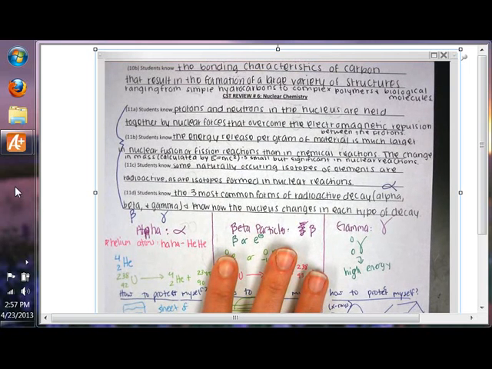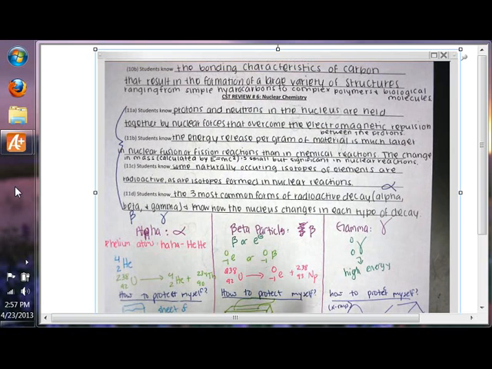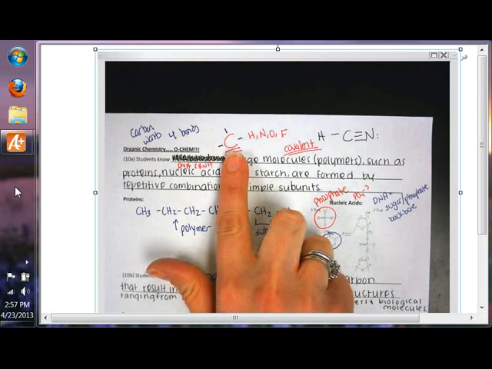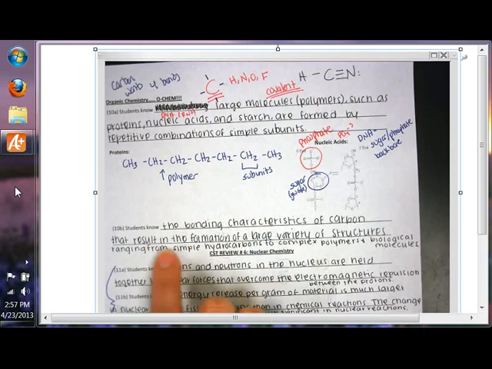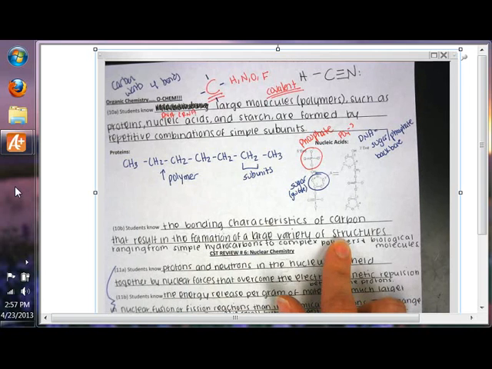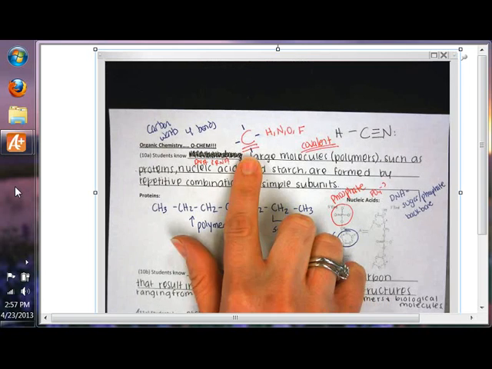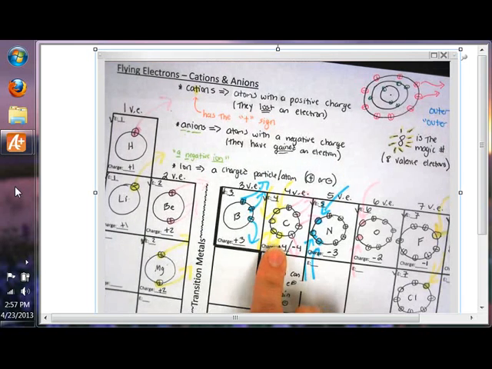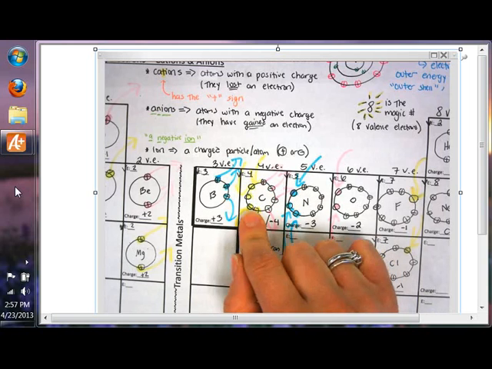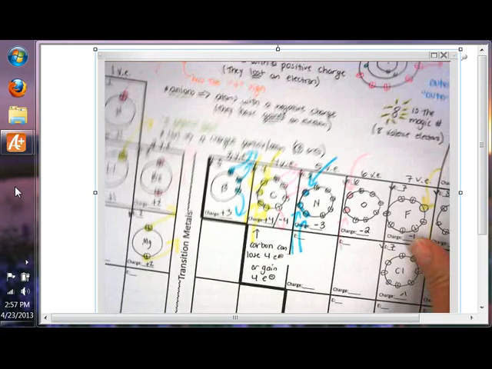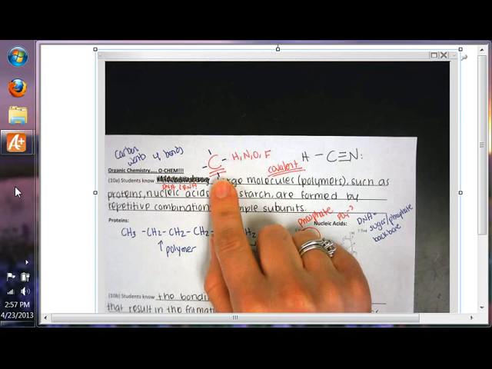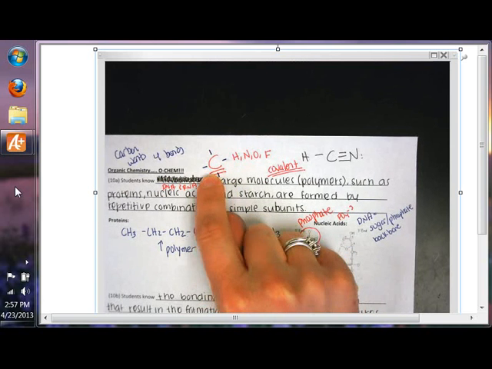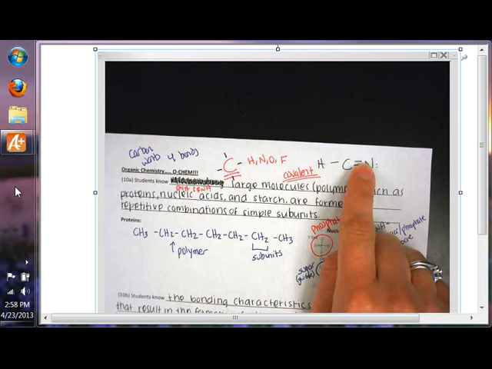For those of you, mainly periods 4 and 5, first thing, carbon is very special. Carbon can form very, very many substances and structures. The reason is because carbon swings both ways. Notice carbon can lose 4 electrons or he can gain 4 electrons. Because of that, he's able to bond very easily. Notice he can bond 4 ways here, or he can have a triple bond with nitrogen and a single bond with hydrogen here. He's very versatile.